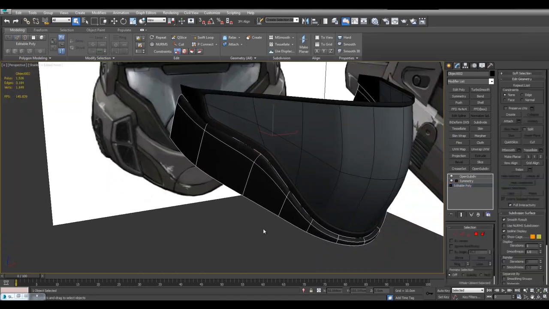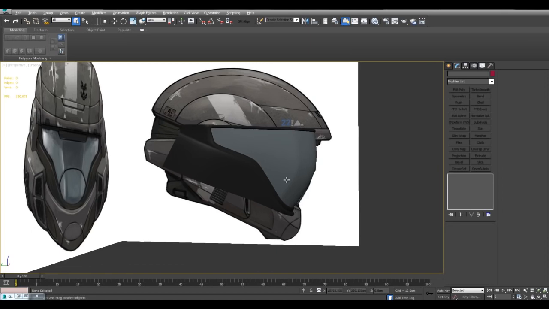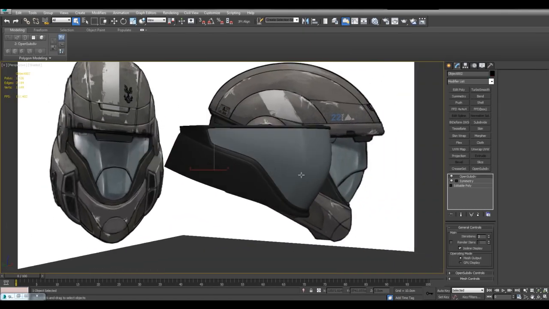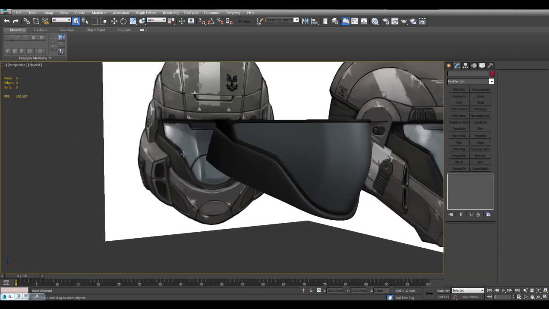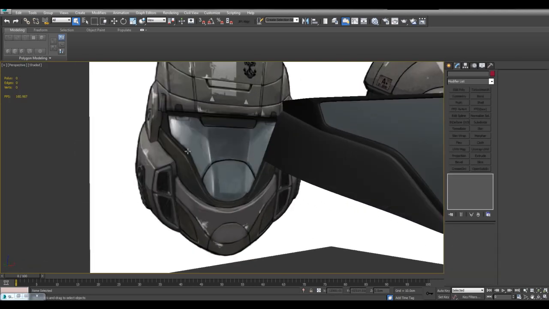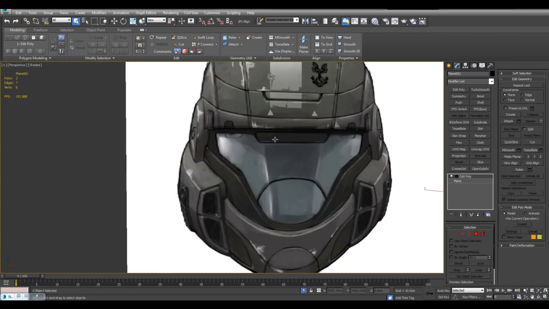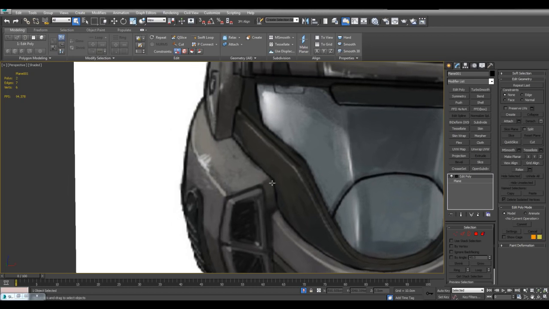So you notice how working with creases in Open Subdivision makes it very easy to sharpen things up here. And I will give this a lighter material. And there we are. So now we've got the visor. We've got this dark part around the visor. We've got this lighter gray part. So when you're modeling this, how do you approach this? When you're modeling this part here, do you try and cut this out, or will you do something else?